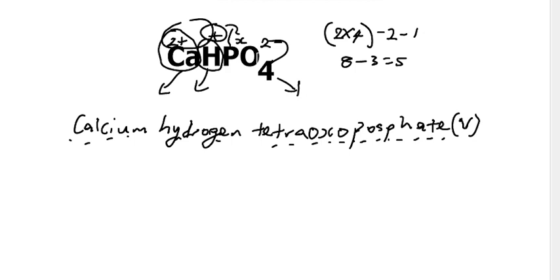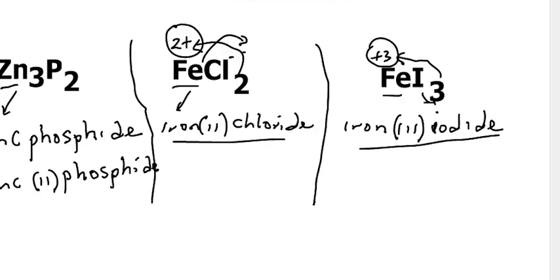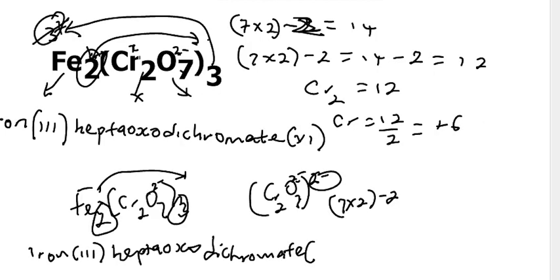That's why you did not see any bracket. You cannot see any bracket here. Like all this, you cannot see any bracket here. This is just 2. So here there's no bracket, but here there is a bracket. So whenever there is a bracket, I will use the charge of the radical, which is the total anion. So here the charge of the anion will be the number of the metal that shows here. So here, if we do that, this will give me 6. So it becomes iron(III) heptaoxo dichromate(VI).